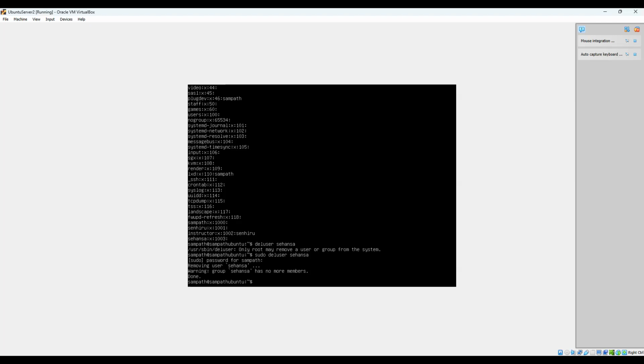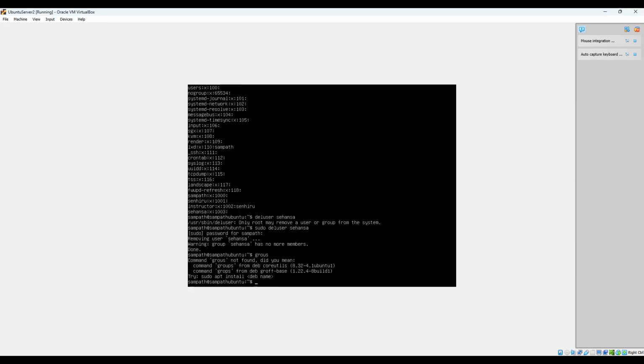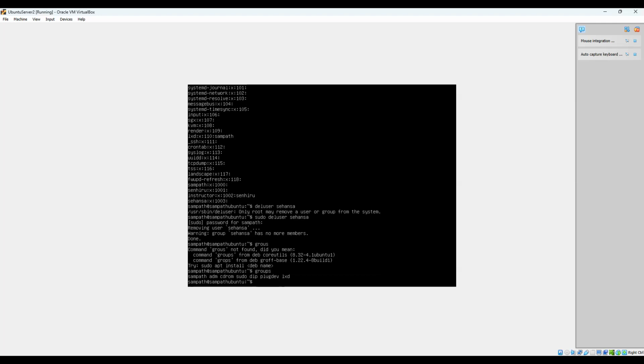Now that we have removed the user, we can see the groups again. Let's say cat /etc/group.